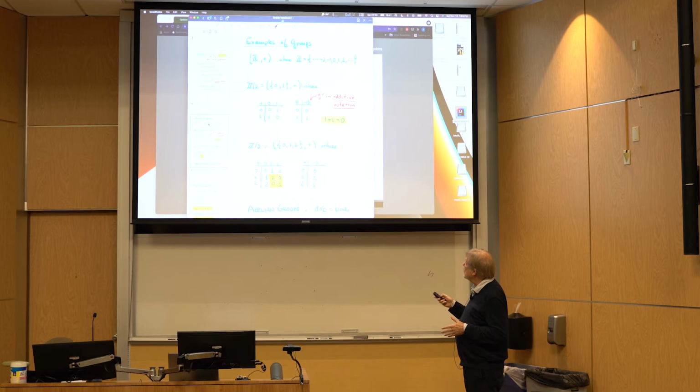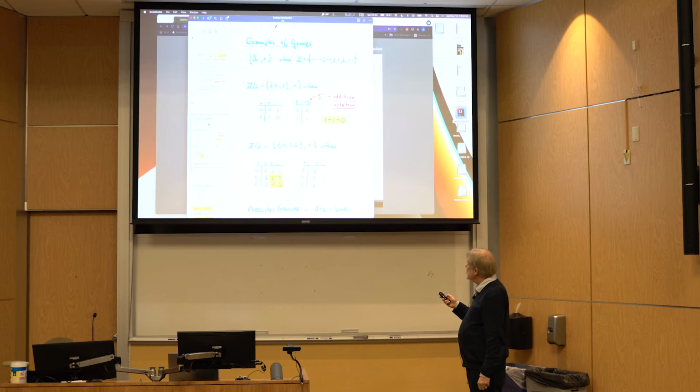You can do the same thing with Z mod 3, Z mod 4, etc. It gets pretty tiresome when the numbers get larger. But you write down the table, and it's easy to write these things down because the first row has to be 0, 1, 2, and the first column also has to be 0, 1, 2. And then you can figure out what the rest of it is pretty easily. And you can also write down the table of g and minus g.